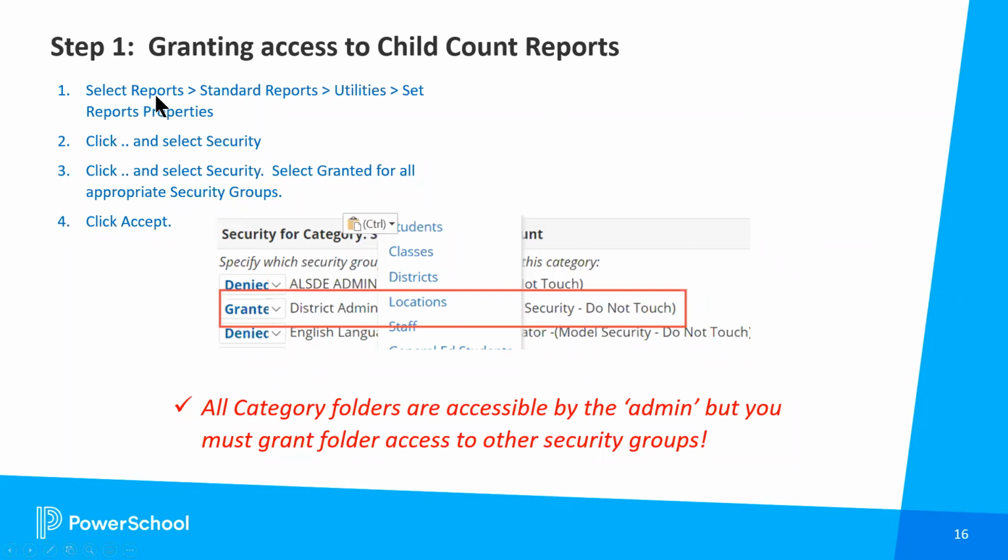We're going to go to Reports, Standard Reports, Utilities, and set the report properties. We're going to select security, and we're just going to grant it to the appropriate groups. So watch me do this.